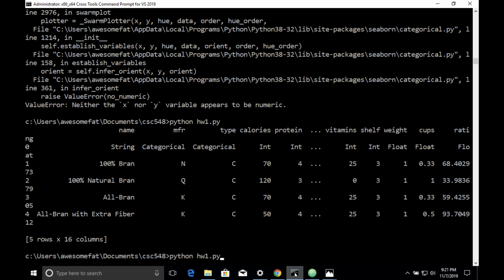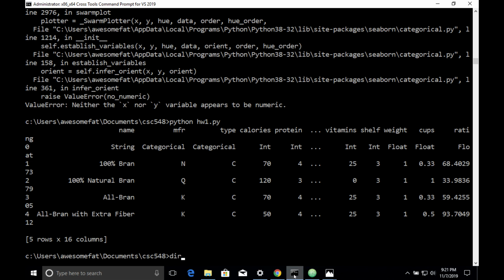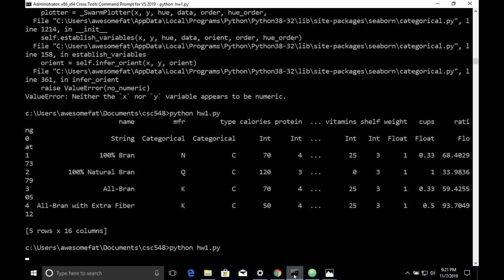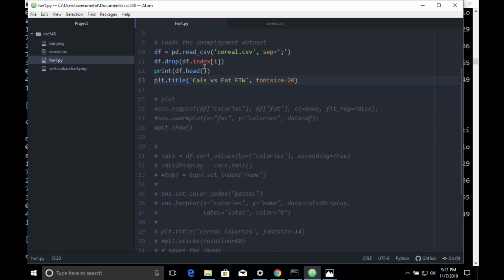Okay. So then let's remove index 1. Can you actually drop, actually, it's showing 0 here. Hold on.